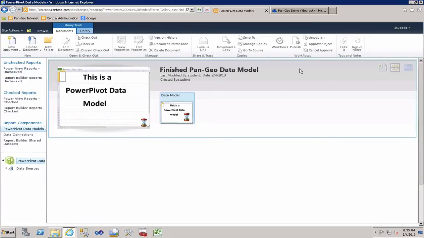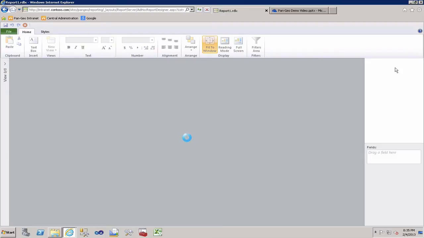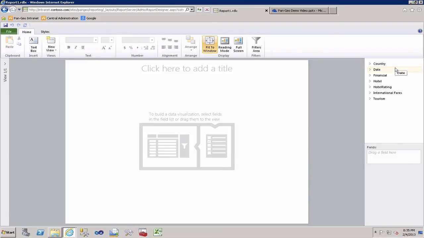She just comes to this library and she hovers over here, and there are 3 icons, and one of those is Create Power View Report. And so that's what she wants to do. She wants to use the data in this model to create a Power View report to answer her business question. So when she clicks on Create Power View Report, a new Microsoft tool that ships with SQL Server 2012 called Power View loads, and that's what we're looking at here, the design surface in Power View.